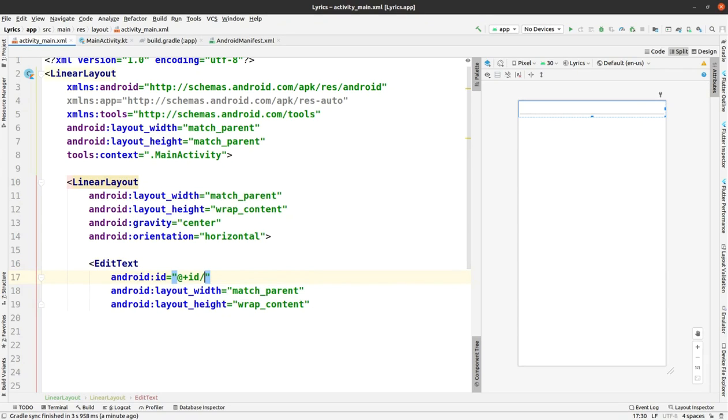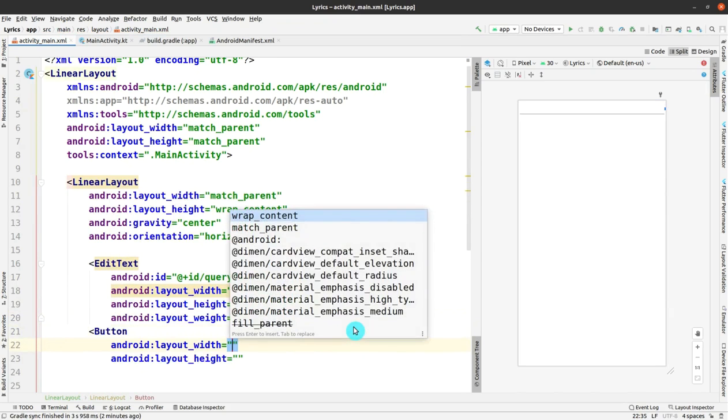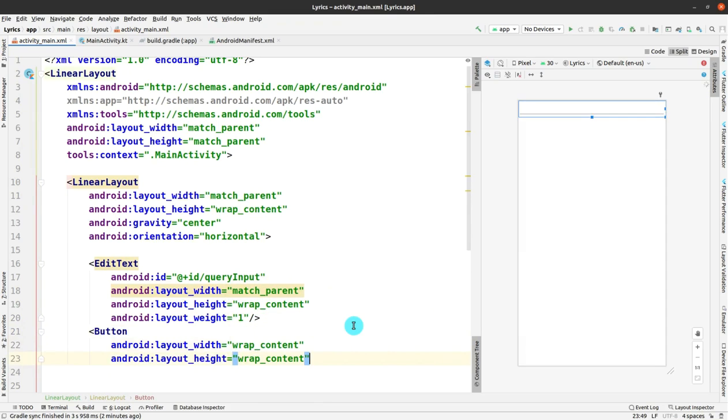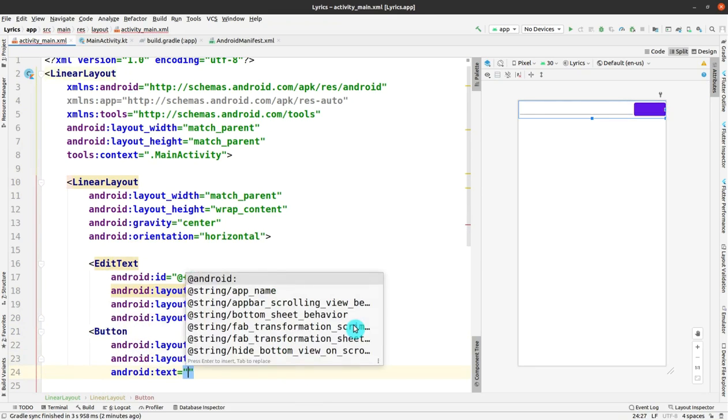Then I have to give the ID for this edit text as query input, and then a few more properties like layout weight, which is selected as 1. Then one more view is required, that is a button, and for width and height it is wrap content and wrap content respectively. After that I have to give the text for this button as search.